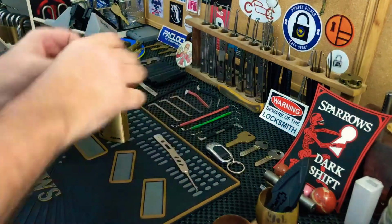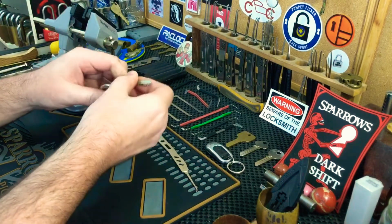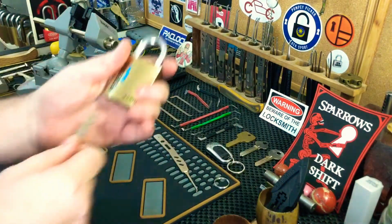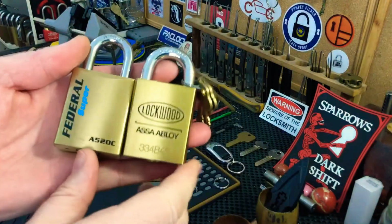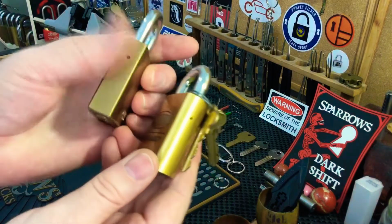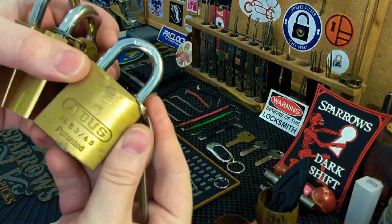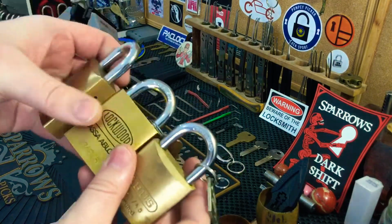Anyway, let's take the key off. When I saw this on eBay, it reminded me of the Abus or the Lockwood 334 B45. So we've got a Lockwood 334 B45 here, very comparable. The Federal's a little bit taller, but they are quite similar as well. The Federal's got a beefier shackle, and here's an Abus 8345. Very, very comparable.